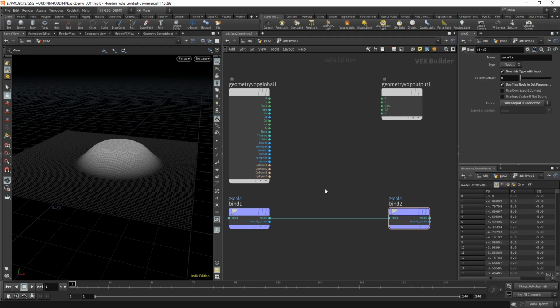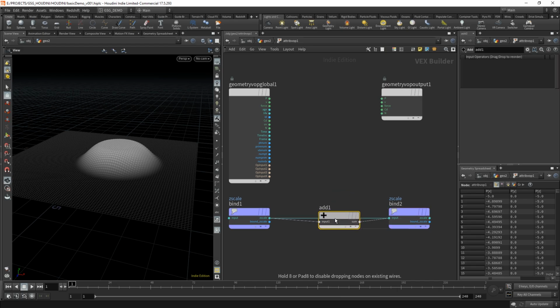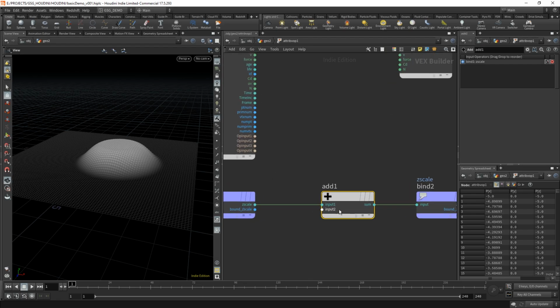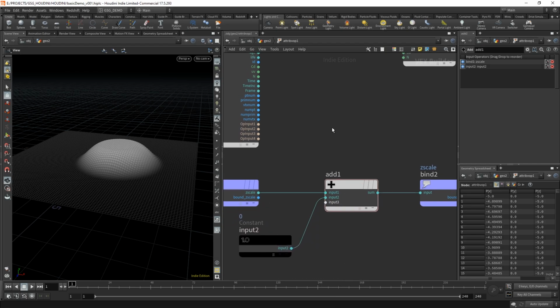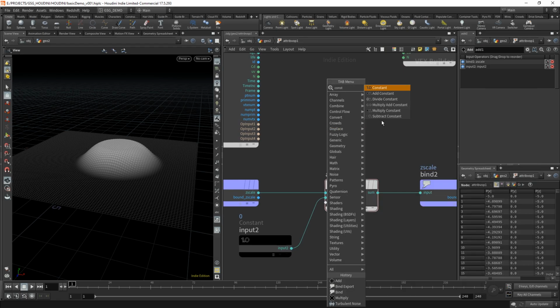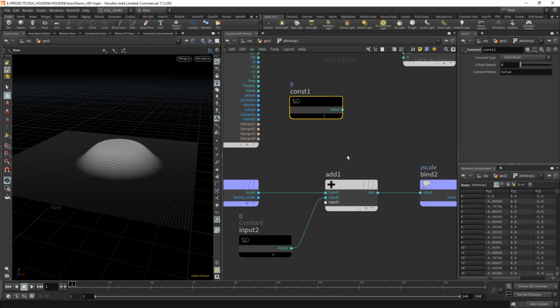If I ran, let's do a simple operation, like an add. So if I take an add and I throw that in between, right now it's not adding anything because there's nothing for it to add. So what I'm going to do is middle click on input number 2, and that's going to bring up a little menu. And I'm going to say, give me a constant value. So it just creates a constant node, or I could just hit tab and create a constant node myself, just like that. There's 2 different ways to do literally the same exact thing.